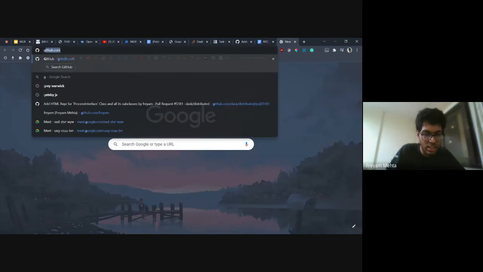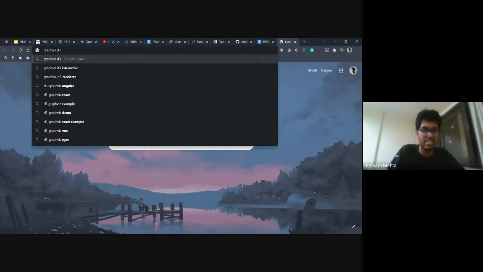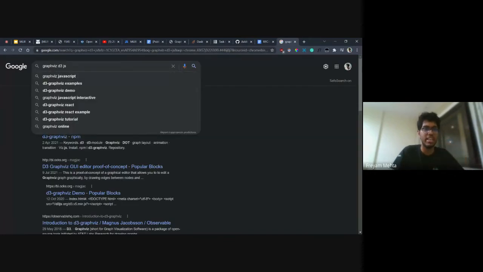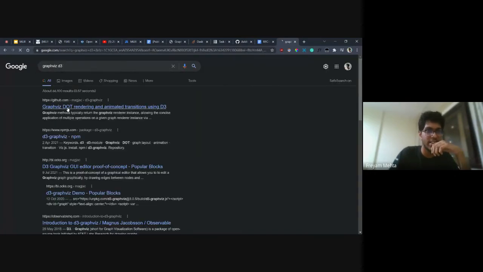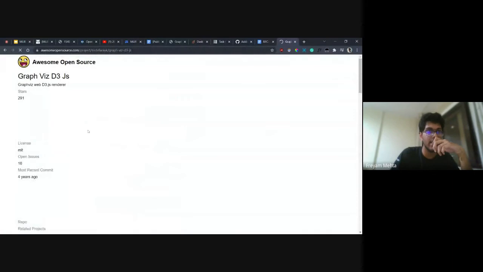So there's actually one more thing called GraphViz, D3.js something. I forgot the name of it. I think it was GraphViz system only, I think. Right, this one. So this is actually quite good. In this, you can zoom into stuff, because the normal graphics will just not allow that. Wait, it wasn't this.